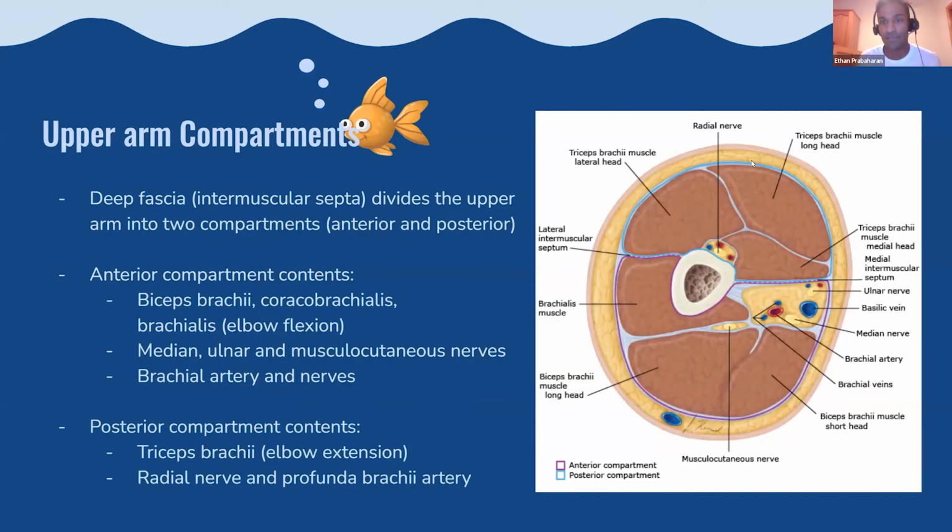So what we talked about last week was an introduction to anatomy and some of the terminology that we used, and we'll revise some of those terms. Last week, we were primarily talking about the shoulder and the axilla, that pyramidal shaped structure between your armpit and your neck, which transmits a lot of important structures into your arm. What we'll cover today is the actual anatomy of the arm. We split that up into the upper arm, from your elbow to your shoulder, the forearm, from your elbow to your wrist, and then your hand.